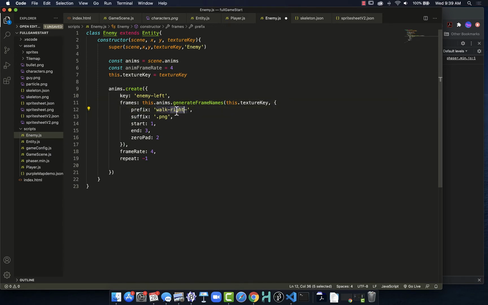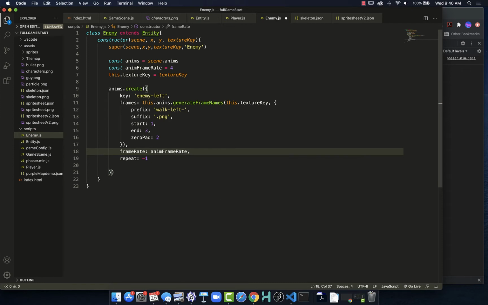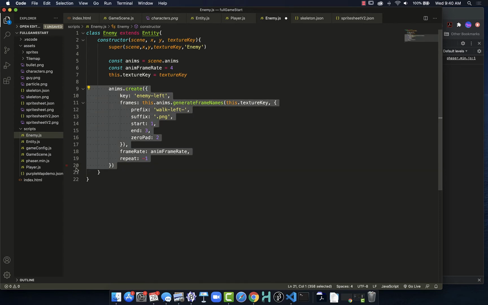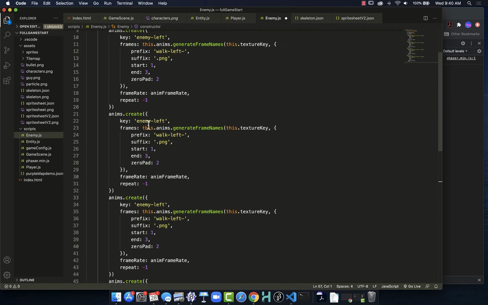All right, well, we want to do left for the first one, since this will be our left PNG. It's 1, 2, and 3, zero padding 2. Frame rate, not 4, will be our anim frame rate, repeat, so there we go. So this now gives us our first animation. Then 3, 4, because we have 4 of them.